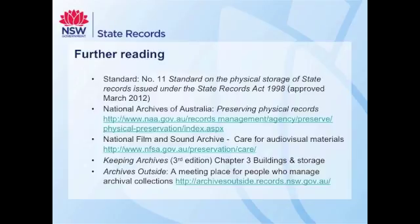Well, I can't give you the quick answer, but the short answer is that in the handout that I've given, there is some advice on storing negatives. I would suggest that you also have a look at the documents that the National Archives of Australia has prepared, and also at the documents prepared by the National Film and Sound Archive, because they have very specific advice on negatives and all of those things. Your negatives are very important. You do need to preserve those, and you need to think about how you describe them. The metadata, which we'll be talking about later, the information about the images, is all important, because otherwise it's just like having those photos without any ID, so you've got the same problem.